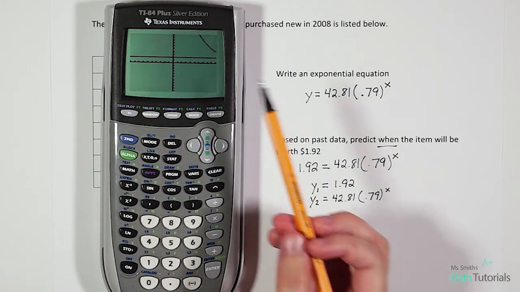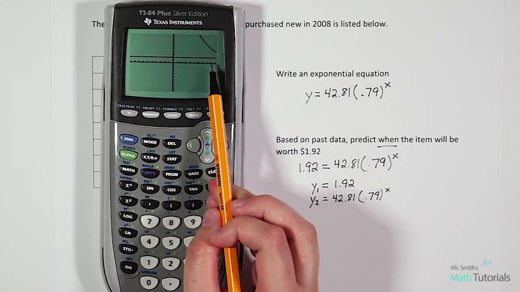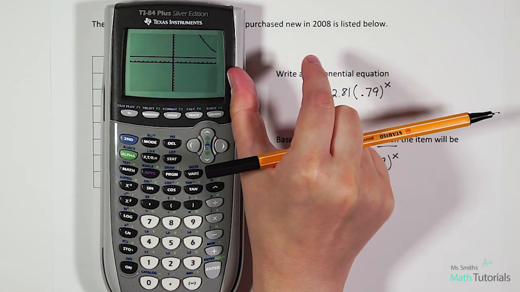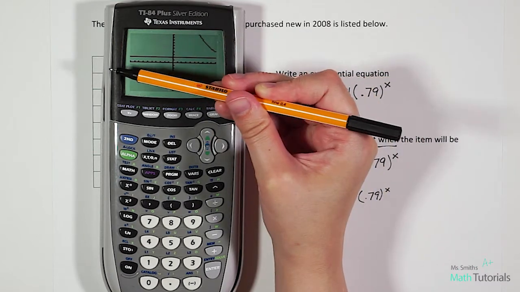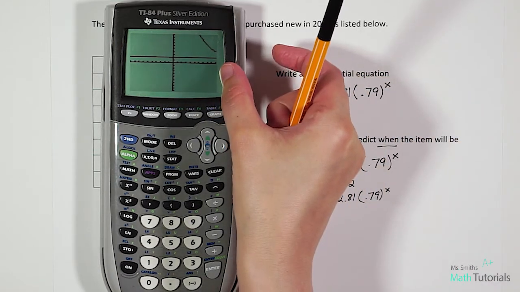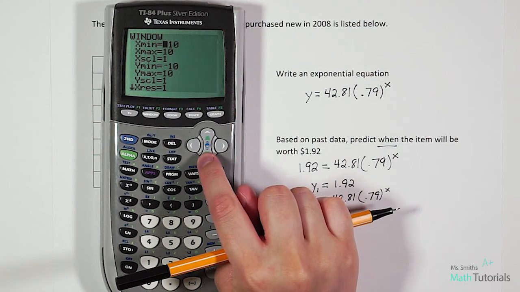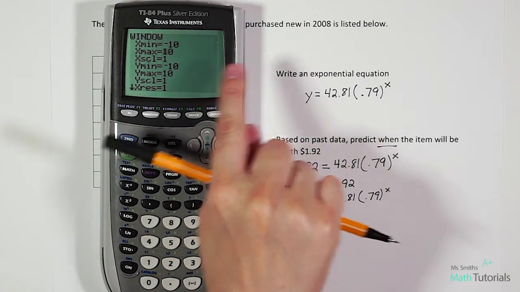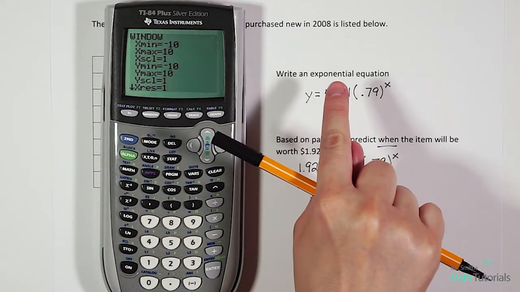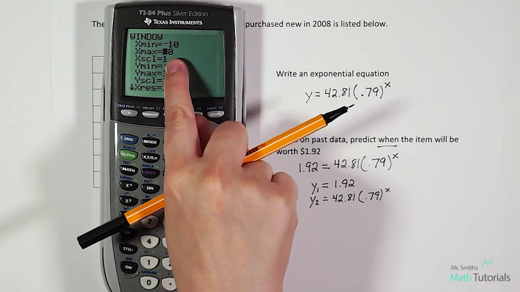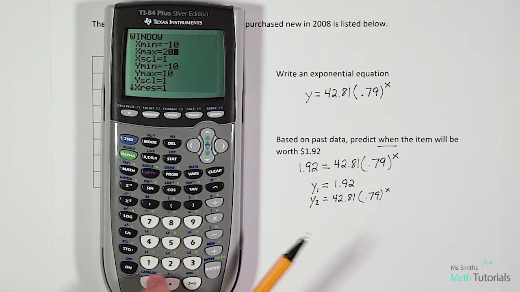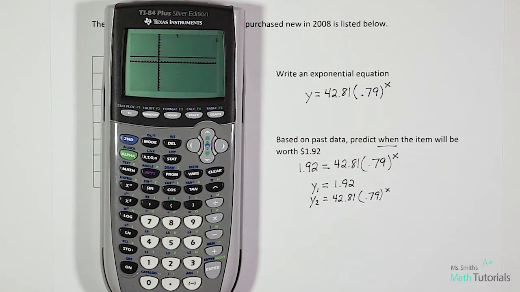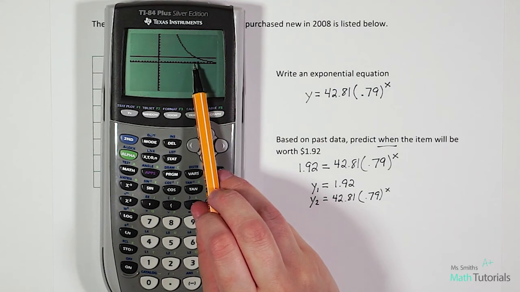It looks like, though, it's probably going to happen somewhere over here. So I'm going to need to adjust the window range on my graph. And the way that we do that is we hit window. Before I actually hit it, let's think about what we want. We just want the graph a little more this way so we can see what's happening over here. We don't need it to go up more or down more or to the left more, just a little more this way. The way we tell the window that is we go down to X maximum. So this side of our graph is going to be our X maximum. How high does X go? Right now it's set to 10. That's just our standard window view. Let's just double it. Let's put 20. And we'll hit graph.